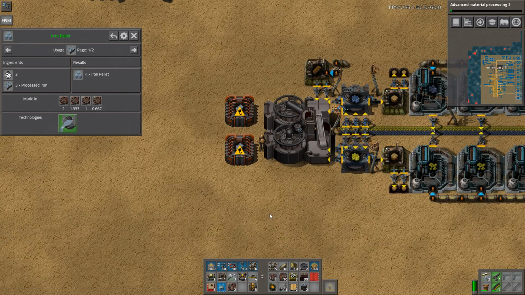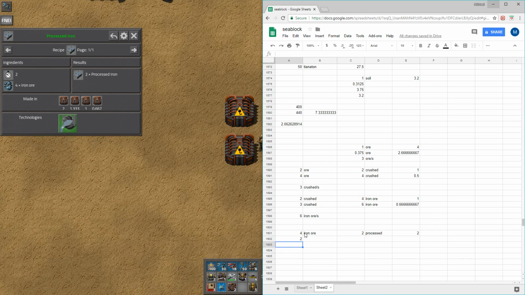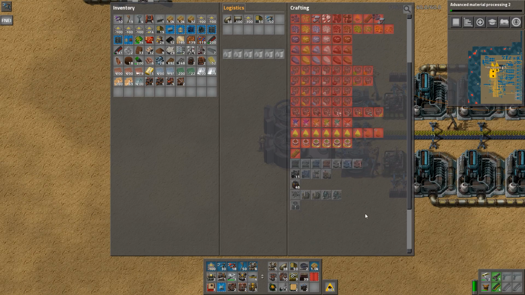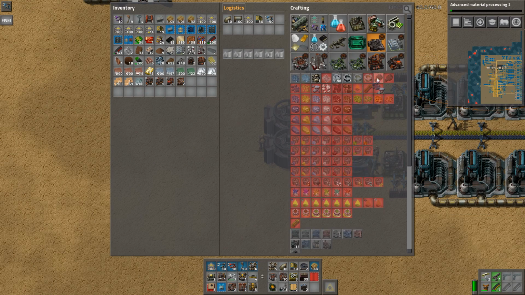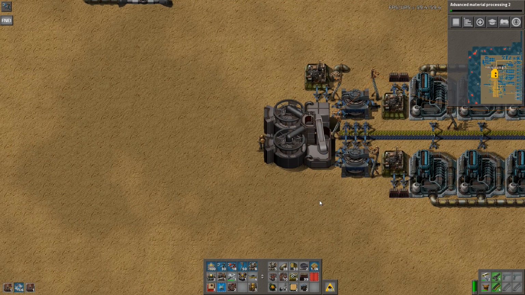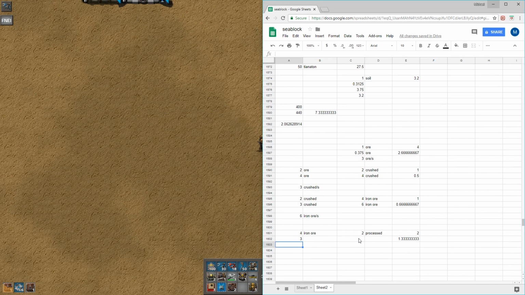Okay. Or what's the higher speed on these? 1.33, 1.5? That would do it. Okay, sure, we'll do the next tier of processing machines. I hadn't thought we would need to get to it. That's fine. And they're going to be producing 3 process per second.